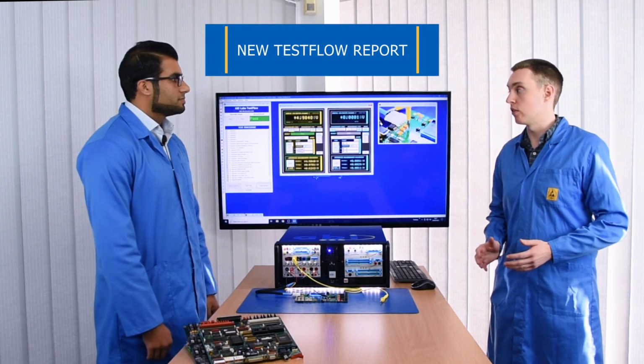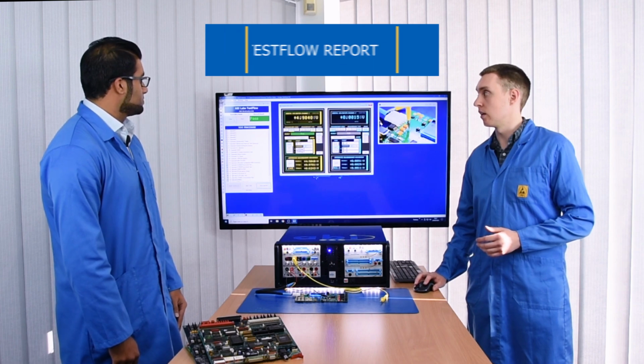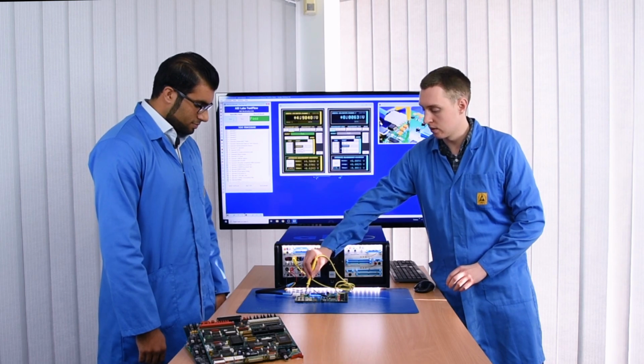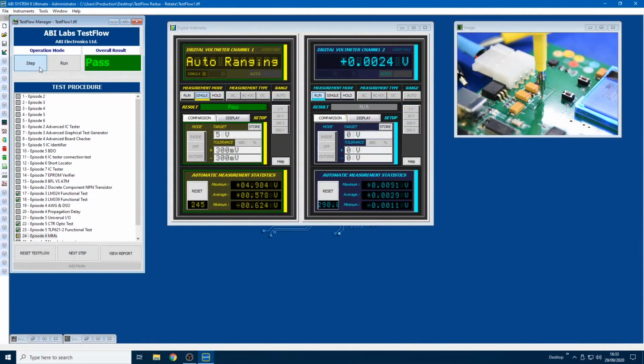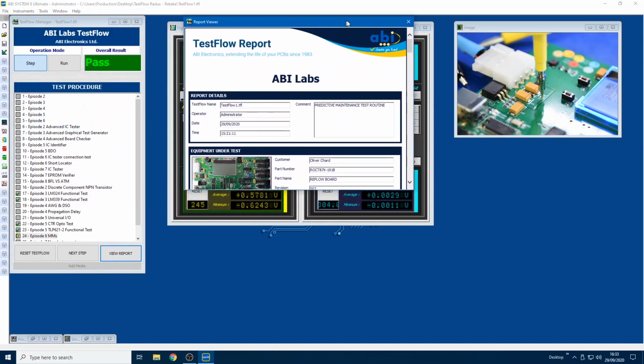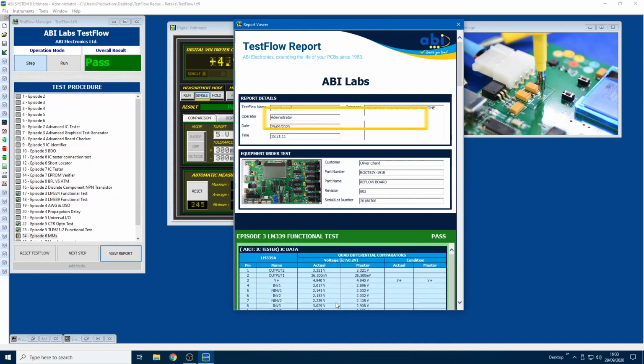So all while I've been doing all these tests from start to finish, it's been recording all the data in a report. So it's as simple as putting it in step mode, as you would as an engineer, like so, and taking a measurement of our point for our final test, like so, and we'll get a pass, like so. I can take that off there and look at the report. So the report's great for some traceability and compliance. It's great to hand to your customers or your managers so they can see how you've handled the situation.